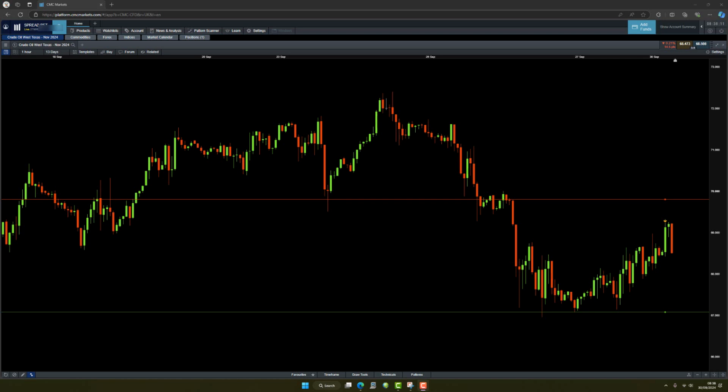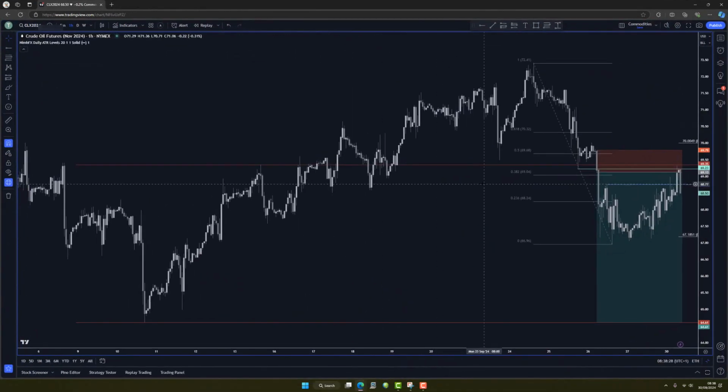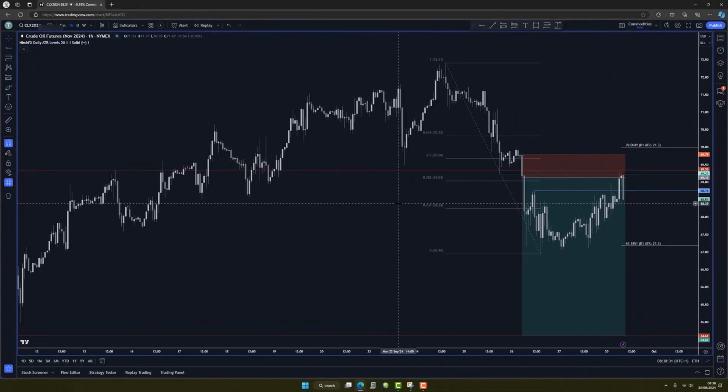Good morning, legends. So I've been filled on this crude oil short position. As we've discussed in previous sessions of EFL, you can see I sold more or less the high. I will bring on the TradingView charts just to review it because it's an easier platform to use than CMC when doing chart based work.